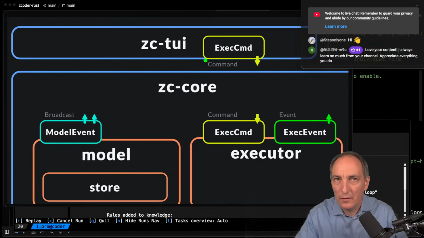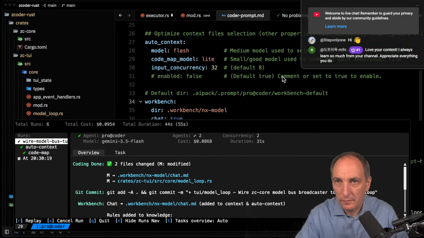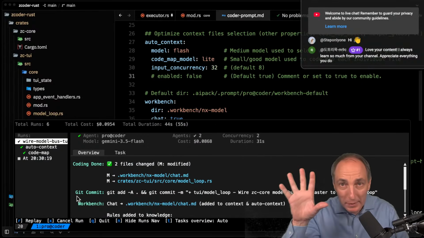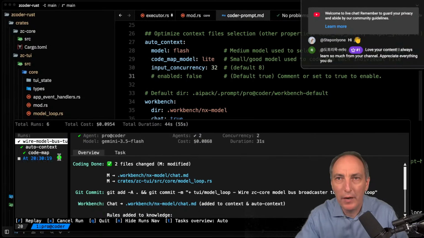So the commands go there, and then this one creates that, runs the AI, updates the answer, then every time there's an update, this one triggers. So that is what we want to see. If I go back there, it's done. So that is the Procoder AIPack, and this is what we're going to port into zcoder. It is a generic UI for running any type of agent, and there's an agent that is Procoder.